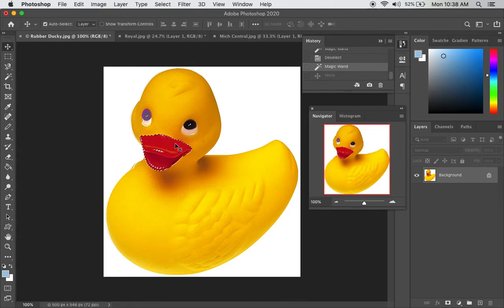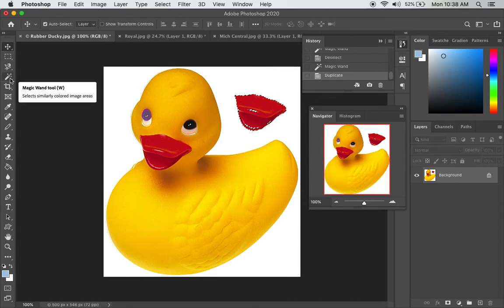So again, what I'll do is hold down Option on my Mac. Now you can see the tool has turned into kind of like a little double arrow. And now I'm left clicking and bring it over here. Now Ducky is still completely intact, and I can just play with a bill over here in my own way. Maybe I want to select this and then go back and select this again.